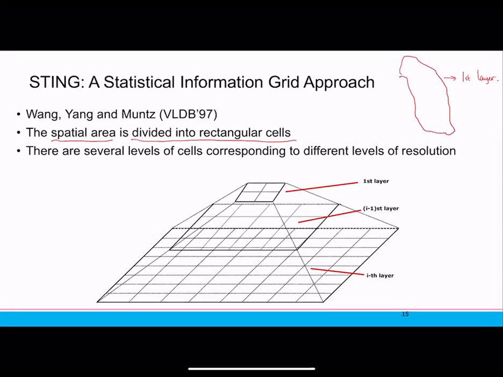If you want to make more clusters from this Korea Peninsula, you will have Seoul, Incheon, for example Busan, Jeju. So this will be the i-1 layer.